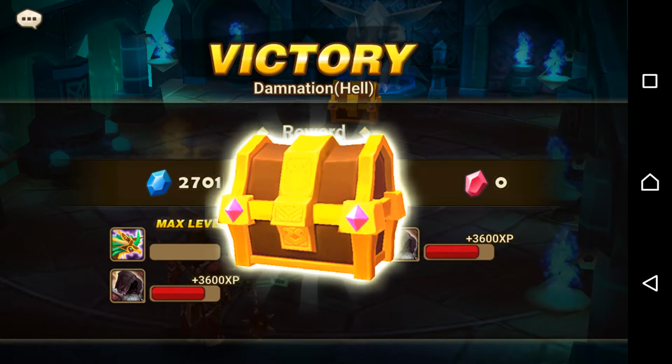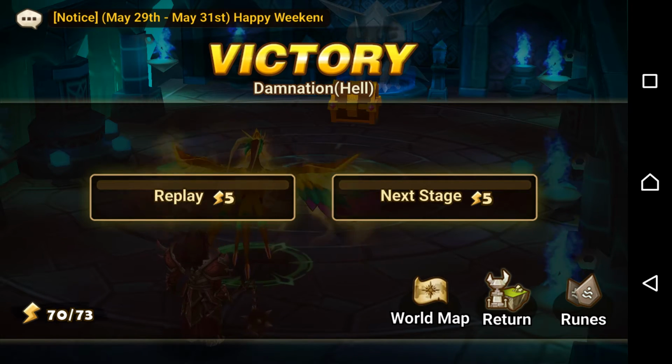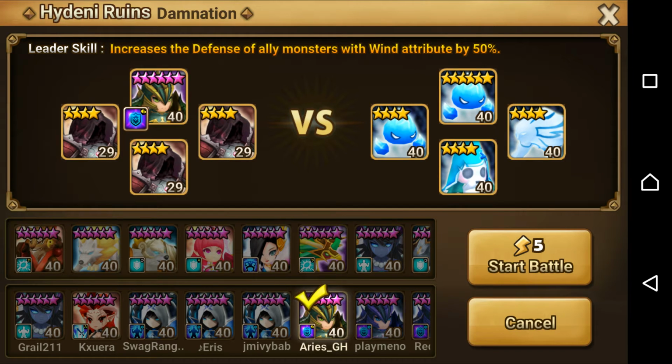Now I'm going to show you the best way to level up your monsters, the quickest way, which is to use a friend's monster, because that friend's monster doesn't take... Let's have a go with Leo. That friend's monster will not take any XP, so therefore the monsters that you're leveling will get even more XP, because that's how it works.